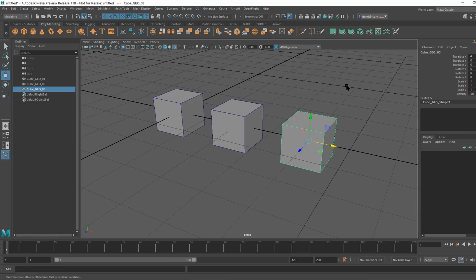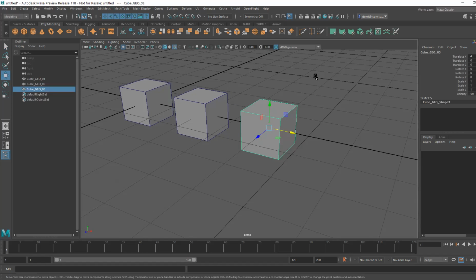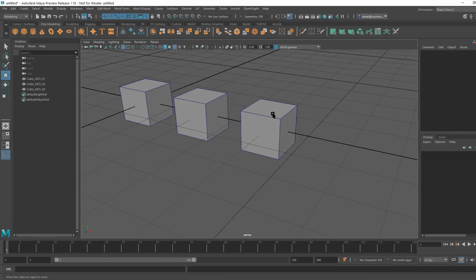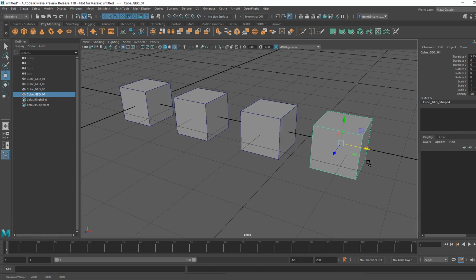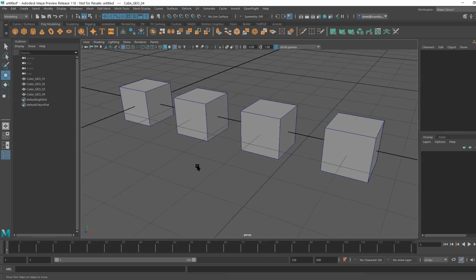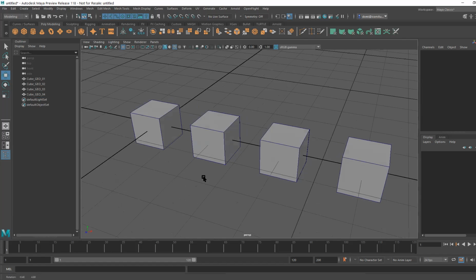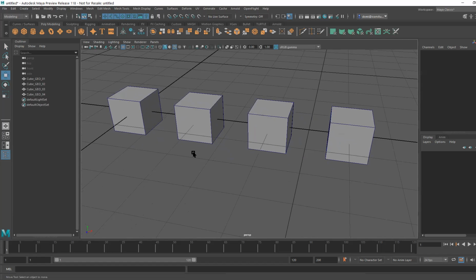So now I'm going to move this whole scene over a little bit because I have one other way I'm going to do this, okay? All right, so now I want to duplicate this one here. And there's one other way we can do things. So I'm going to pick the object, okay? And then I'm going to hold the Shift key, and I'm going to click on the axis where I want to move. Notice that on the screen it says clone. So now it's going to allow me to move this object. And there we go. So now we have cube GEO04, okay? And I'm going to hit F for frame, and zoom out for all of them. And there we go.